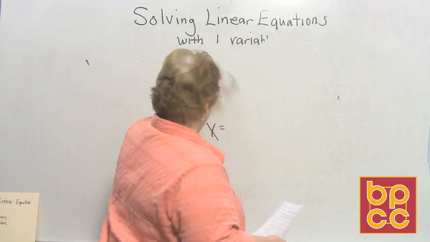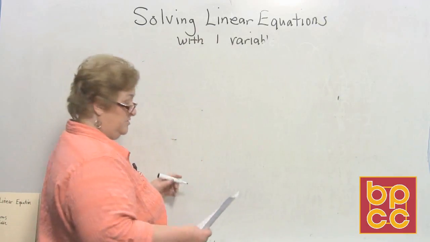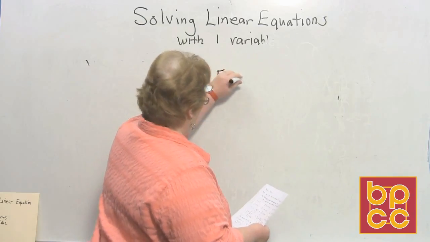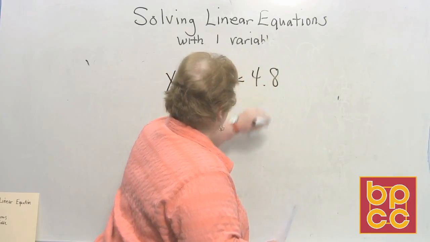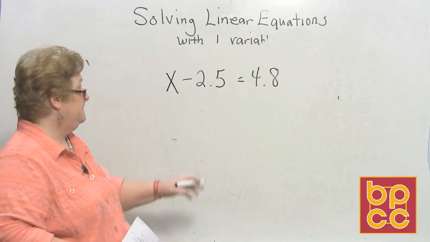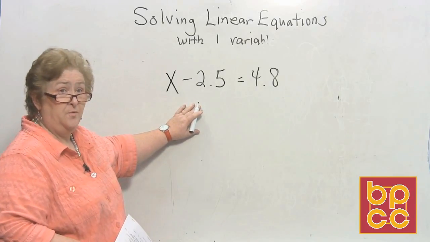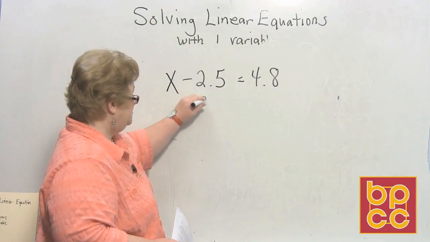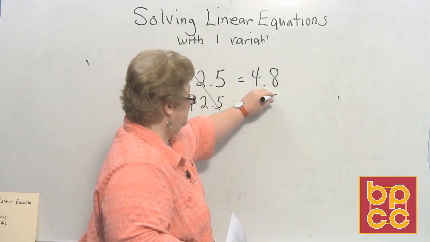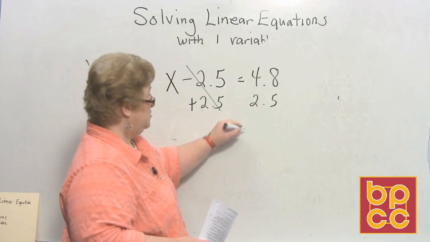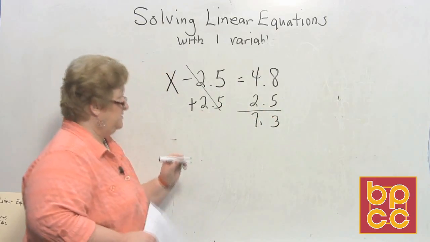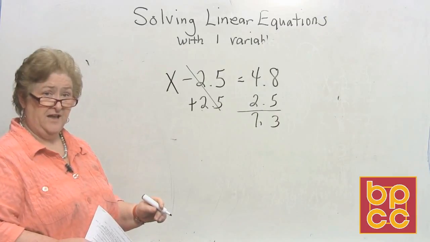All right, let's try this one. We'll do a decimal now, but that's not going to make any difference. We're going to go x minus 2.5 equals 4.8. Now, we moved whole numbers over, so we can move decimals over the same way. The opposite of a -2.5 is a positive 2.5, which clears out. And over here, I add 2.5. They're both positive, so the answer is going to be, looks like 7.3 to me. Positive 2.5 on both sides.